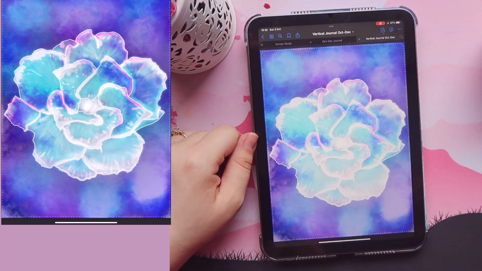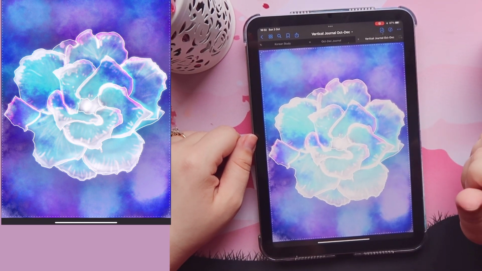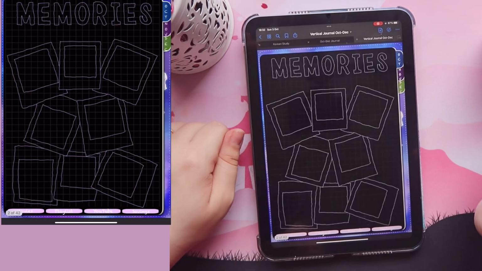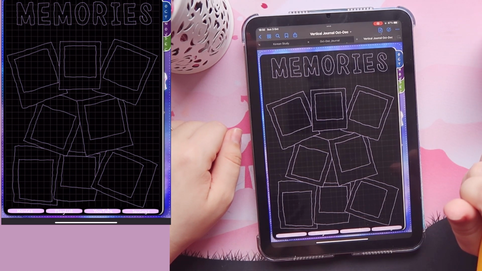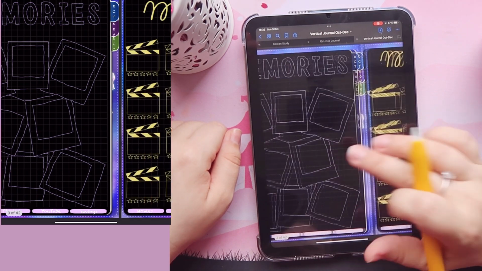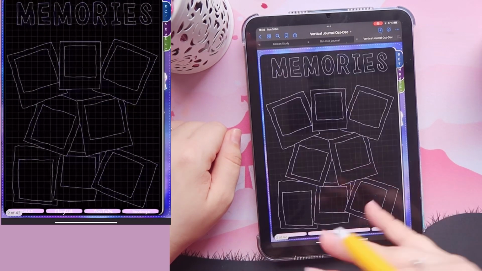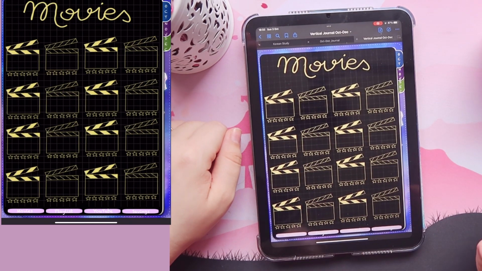So yeah, this is the cover page. As you'll see in the top corner, I am recording the screen as well, so I'll probably do kind of like a split screen situation here. But the first page that I have here is one where I have space for memories, basically. So I just thought it would be a nice idea to have some possibilities to put down pictures. The next thing I have is movies. I actually have a tab down here, so if I were to go back to memories, if I go onto the tab here, it leads me to movies.